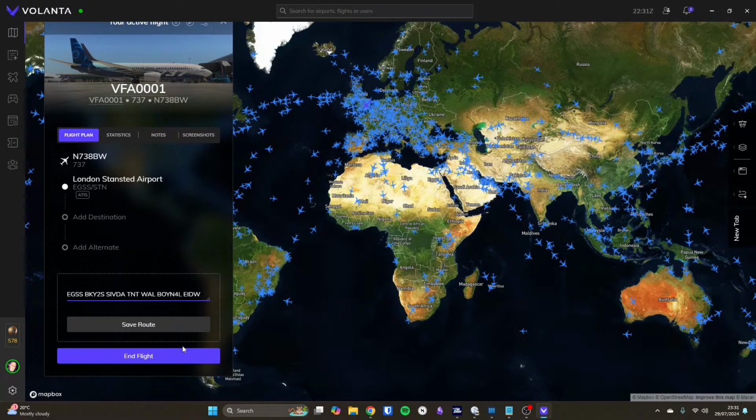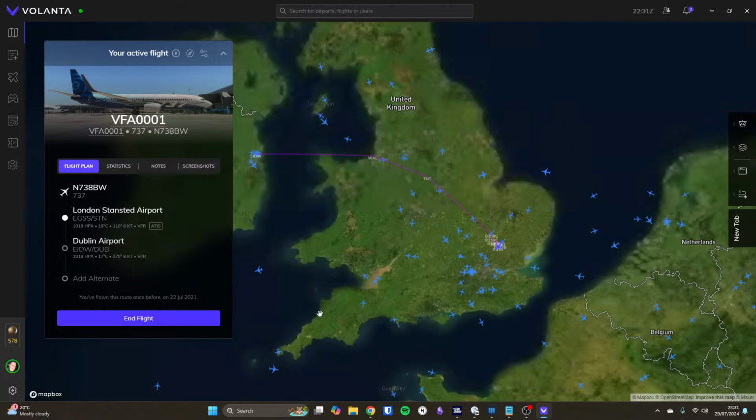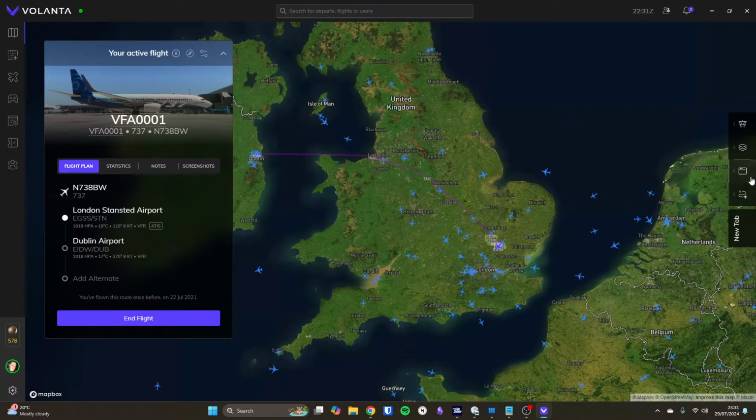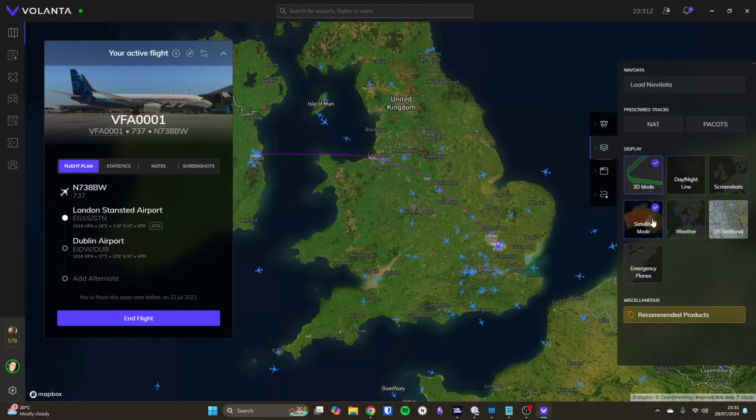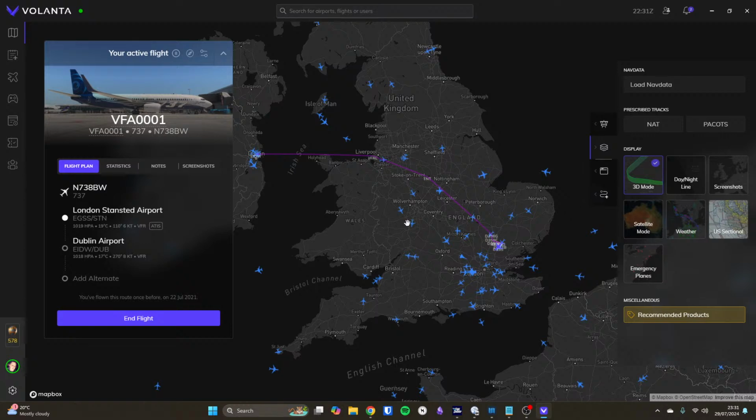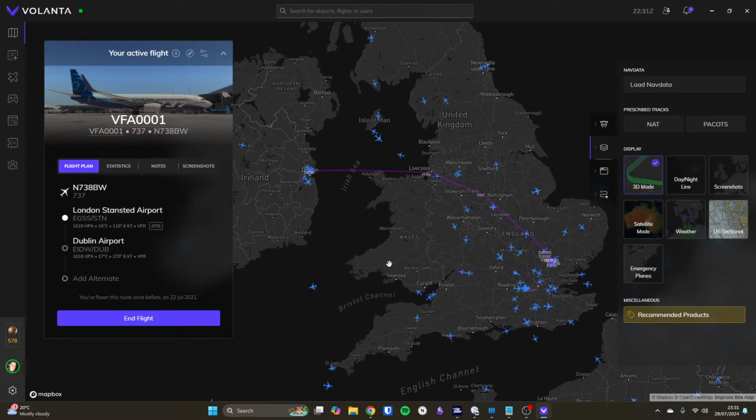So that same string of characters that describe the route we can use in here. So if we save that route, and there it is, it's drawn it on here as well. Let's go and tidy this up so it hasn't got the satellite map so you can actually see it. So it's got the same basic route, but it doesn't draw the SID and STAR very accurately. And if we leave that running, that will actually record our progress while we're flying.